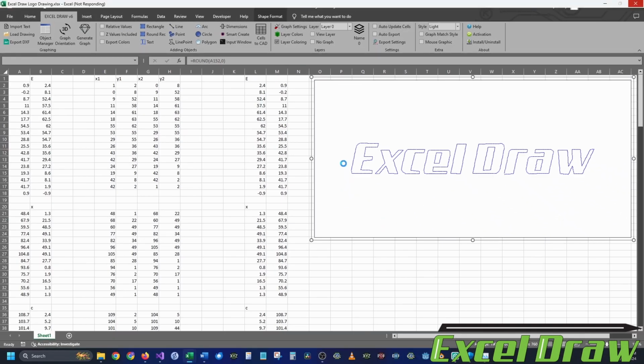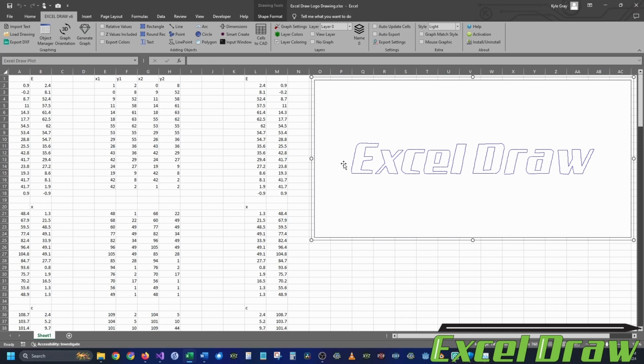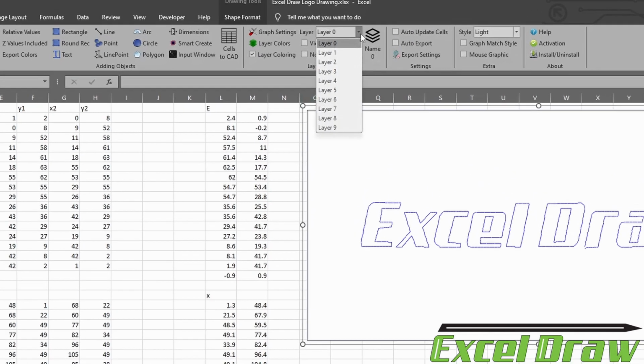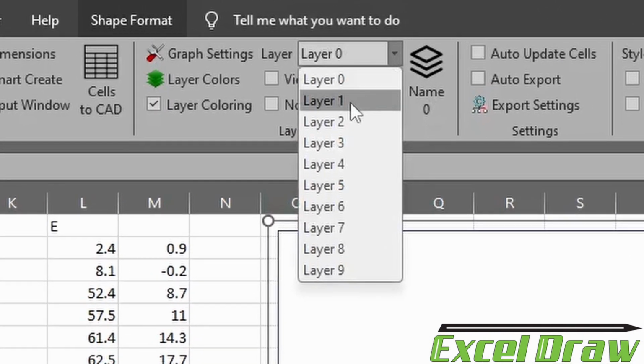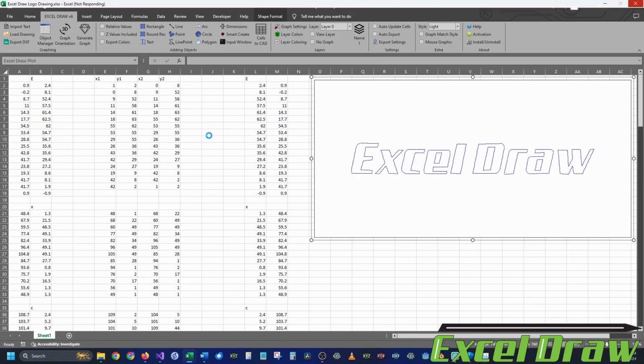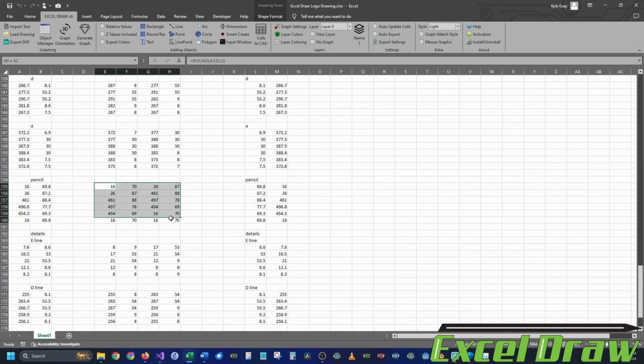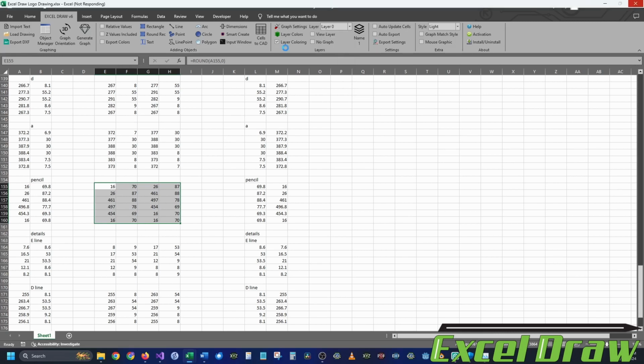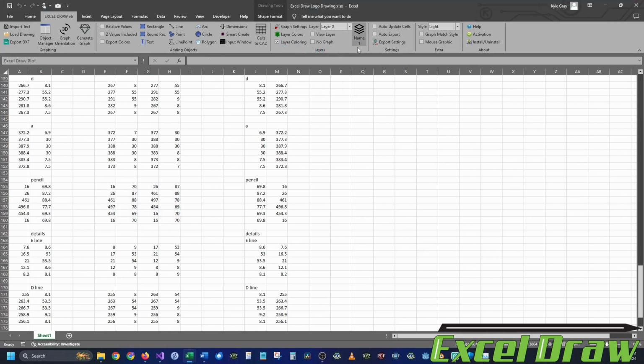Right now, we graphed all of these lines in layer 0, and layer 0 is just set up as blue anyway, so nothing changed. If you want to change your layer, all you have to do is toggle this down and go to layer 1, and then we're going to scroll down and select our next set of data. We want this to be layer 1. So let's change to layer 1, and you can see that the name updated right here to layer 1. Let's go ahead and hit line because we are going to be drawing this as a line.